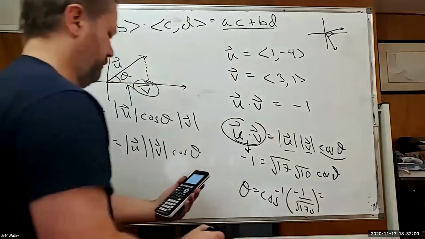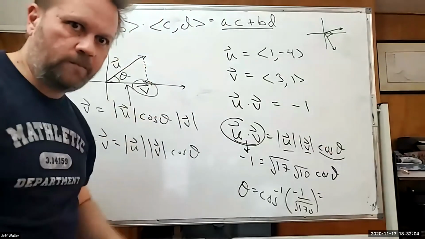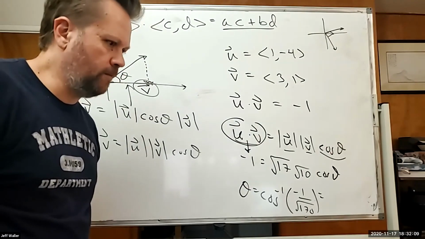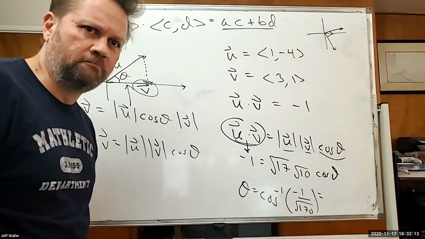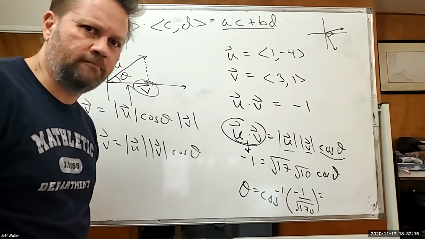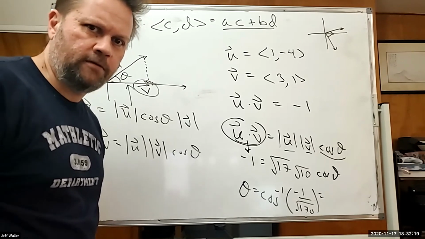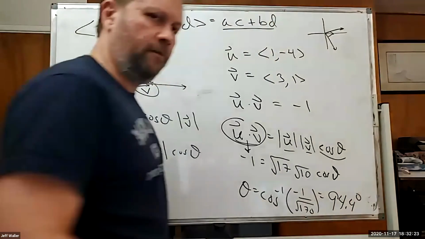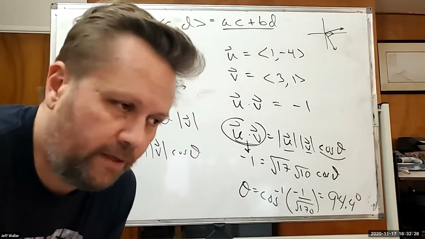Anybody get that yet? That's kind of cool. Nobody's doing that with me? Anybody get that? Nobody cares. What'd you guys get? Anybody? I got 94.399. Yeah, we'll just call it 94.4. Pretty damn close to a right angle. I love it. I didn't do it on purpose, to be honest. That's why I got excited.